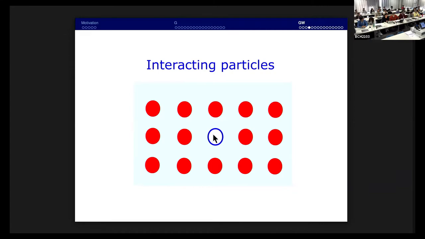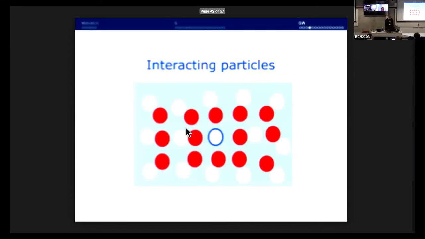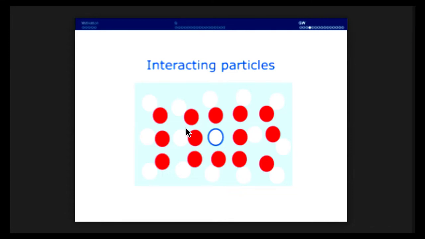Yeah. Okay. Something simpler. If I create the positive charge and I have all the negative charges around, what's going to happen? There is the cloud. There is the Coulomb interaction between the electrons, because the electrons are interacting through the Coulomb interaction. So there will be an attraction between the positive charge and the negative charge, and there will be a repulsion between the negative charges. The electrons will move to screen the positive charge, in the sense that the electrons will react to the presence of the positive charge.